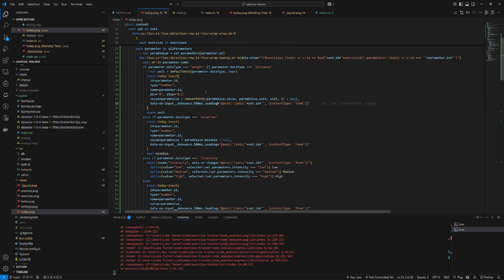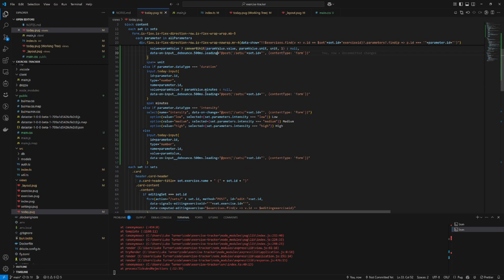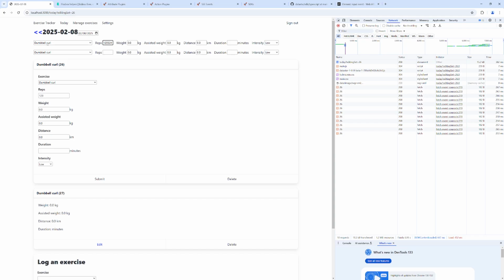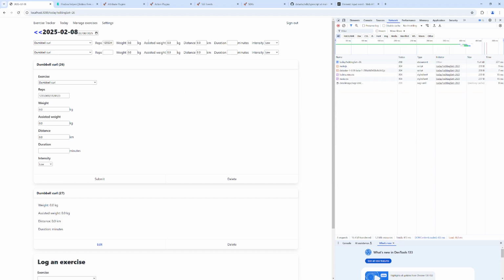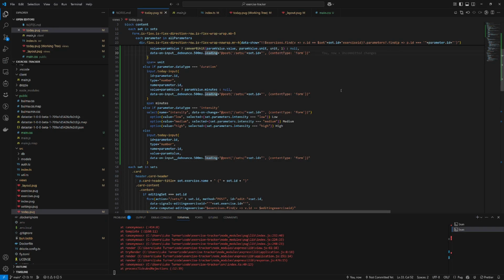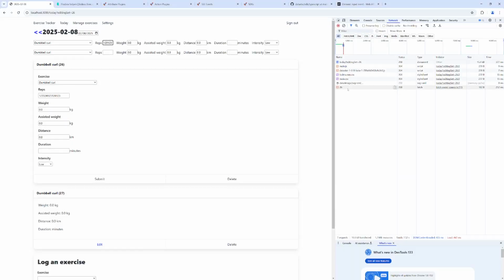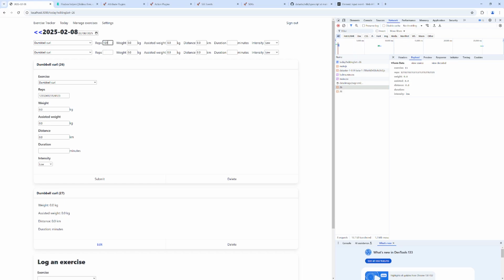Okay, and so why did we do that? So now let's go over here and see what happens to our HTTP requests. So we start changing this value. It's not sending a request, but when I stop doing it, it does send the request. And so all of those changes were basically collapsed into this one request. But I didn't have to click away either. So if I just start typing in here, it's producing the things.